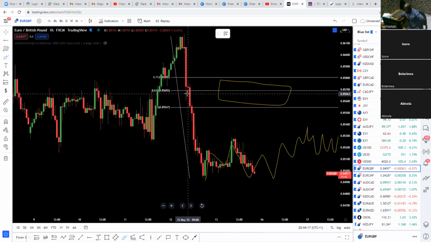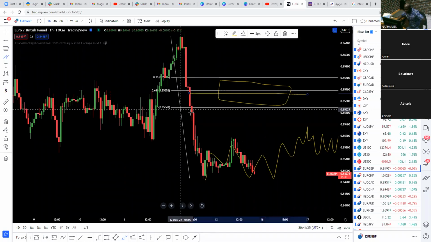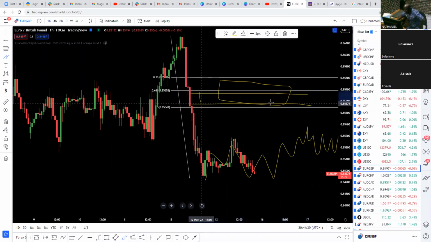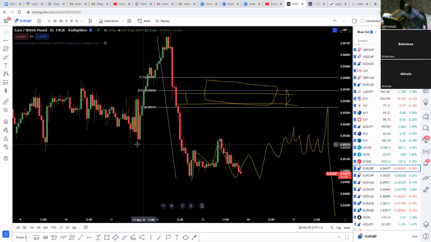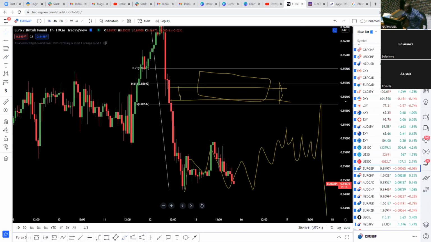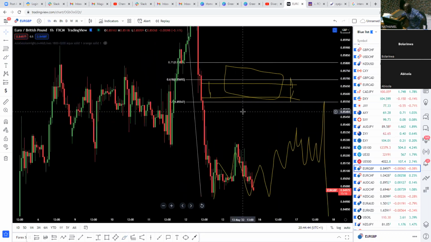Look at this candle before this big one. Look at this big candle. Look at the candle before it, a zone. Look at the candle after it, a zone. Do you see the price range between here and here? The price range between here and here, that's what is called supply zone. Guys, that is the exact level that I'm expecting us to sell this market next week.